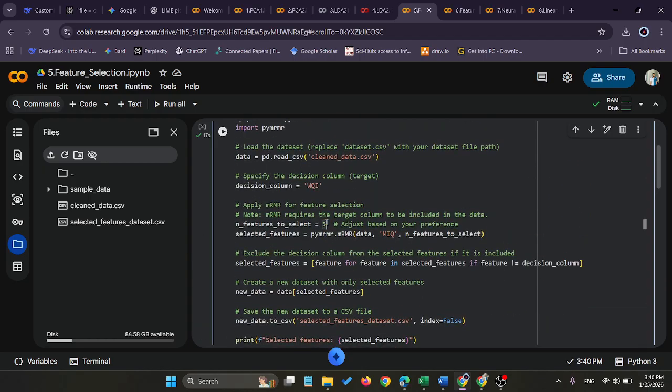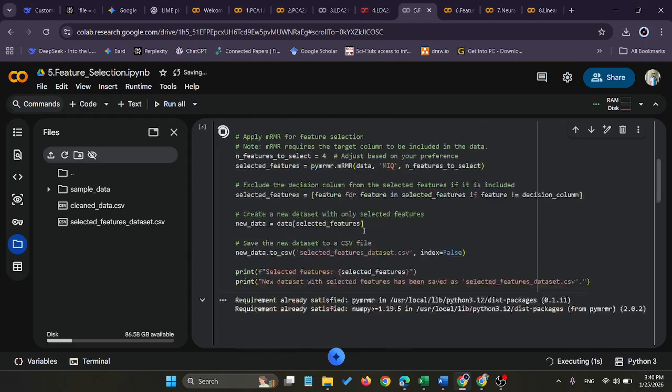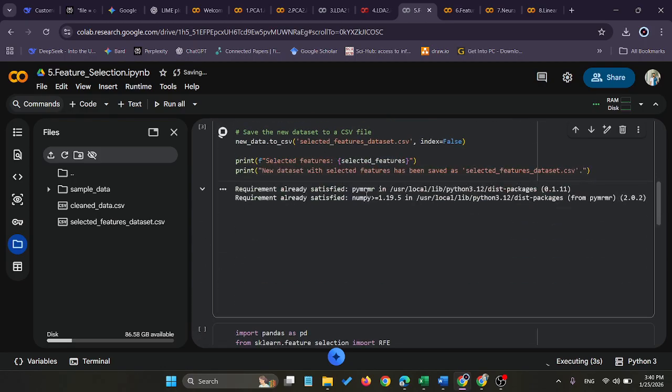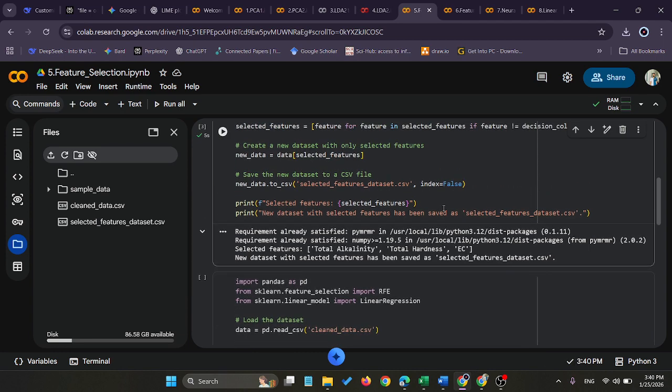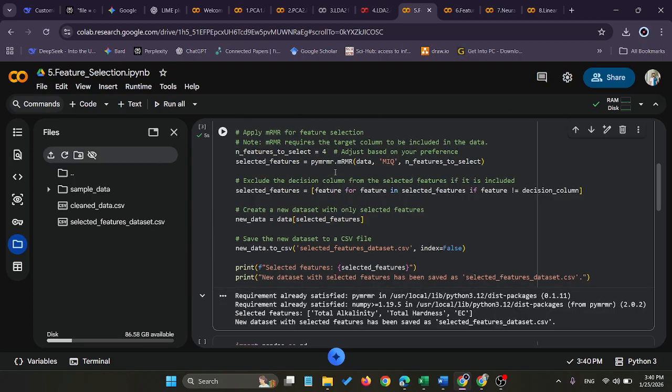You can change it to 4 also. When you use 4, it suggests total alkalinity, total hardness, and EC. Basically, when you select 4, you can see 3 components here. When you select 5, you can see 5 components here. Basically, the remaining 1 component is considered the output component.